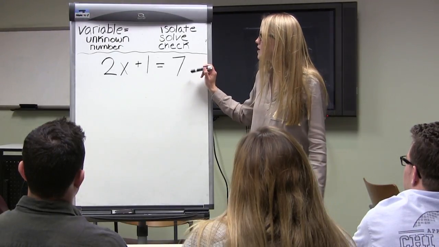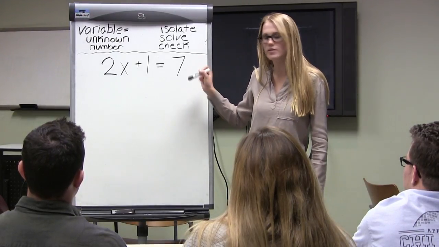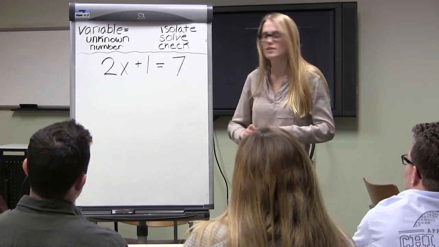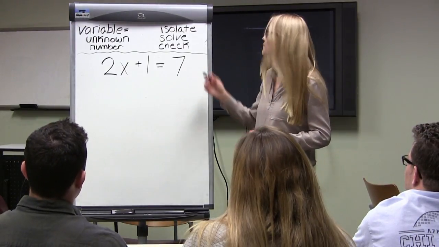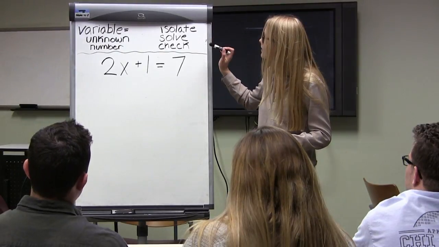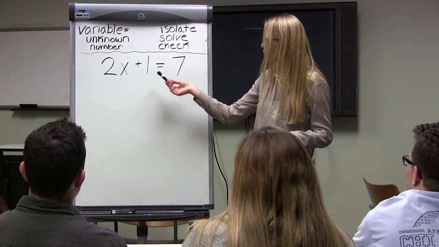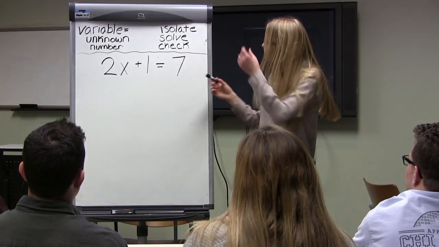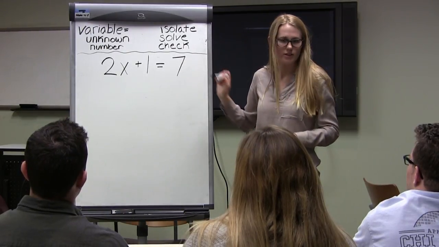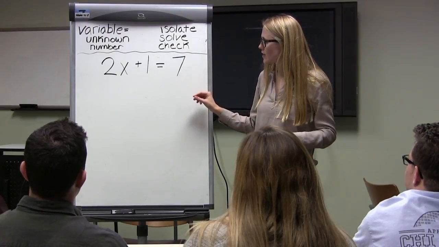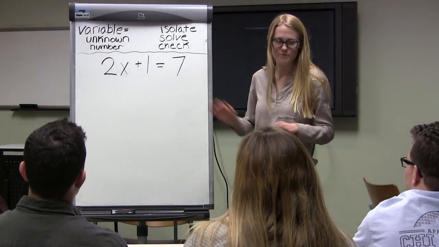So we're going to solve this equation I have here for practice on the board, 2x plus 1 equals 7. To solve two-step equations, there are 3 steps: isolate, solve, check. What we're going to be isolating is the variable, which in this case is x. We'll solve for it, and then check to make sure that the number we get for x fits into the equation properly.